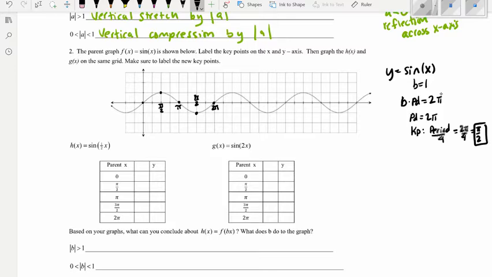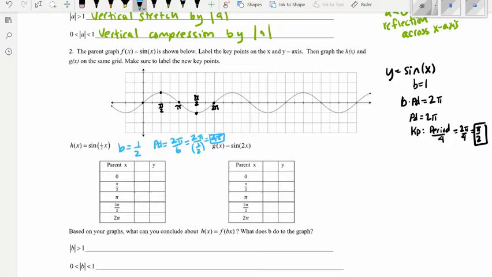So now what happens, and we talked about this in the last unit, but just to revisit it, notice my b value is equal to 1/2. So if my b value is equal to 1/2, then what is happening from our parent graph? So if we find our new values, we know that the period equals 2 pi divided by b. So in this case, 2 pi divided by 1/2 would give us 4 pi, because you are going to multiply by the reciprocal of the denominator, which is 2. So 2 times 2 pi is 4 pi.